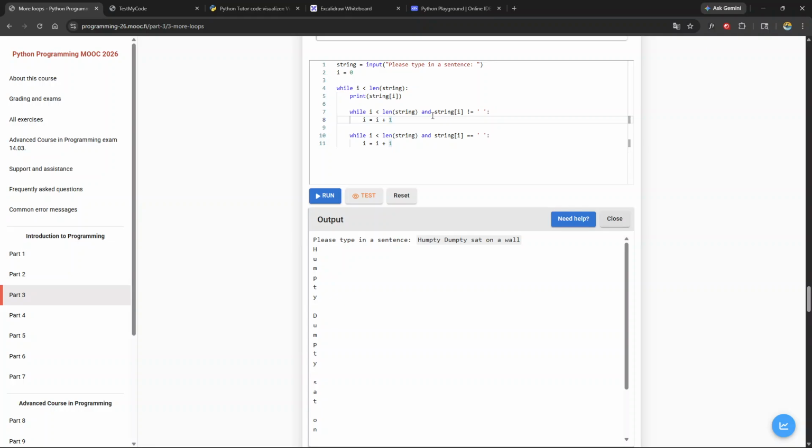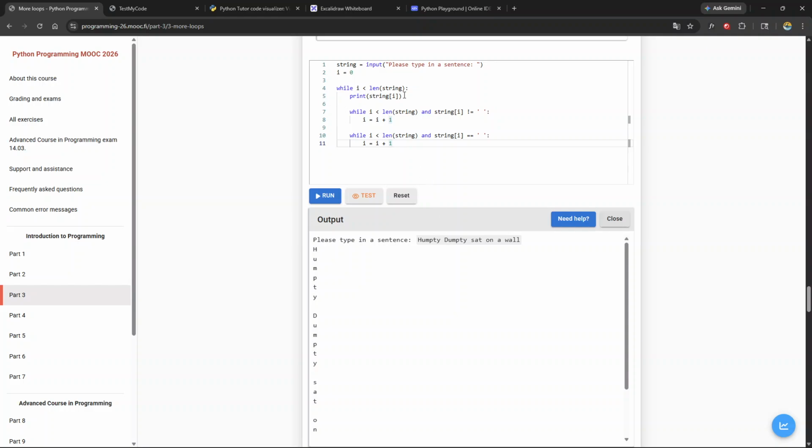So what this is doing is first we're telling, hey, Python, print the first letter that you see. Okay. Then we're telling Python, hey, go ahead, scan this string for its length, and while the current position that we're in the string is not an empty space, increment that by 1, right? So basically, if we do encounter a letter here, skip it, right? Just go on, keep going. And then over here, it's gonna go to the length of the sentence until it reaches an empty space. And then we're telling it, hey, don't worry about it. Also go ahead and increment our index. So move our pointer over one more spot.